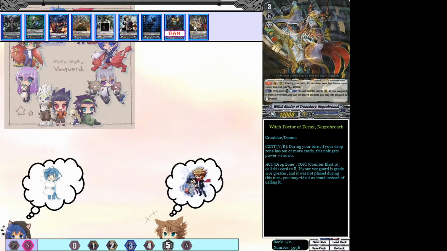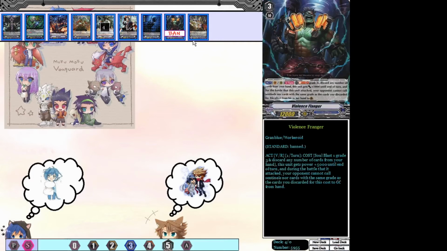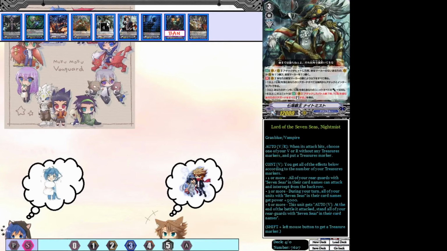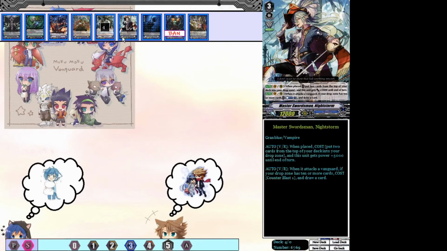So yeah, it's basically in case you don't find a grade 3 in time, or you end up doing like the mill deck, basically when you mill yourself and you mill some of your grade 3s away and you didn't draw them. So, not a lot is really Counter Blast heavy. His effect is just pure, no Counter Blast at all. So we'll consider him. Let's consider it for now.